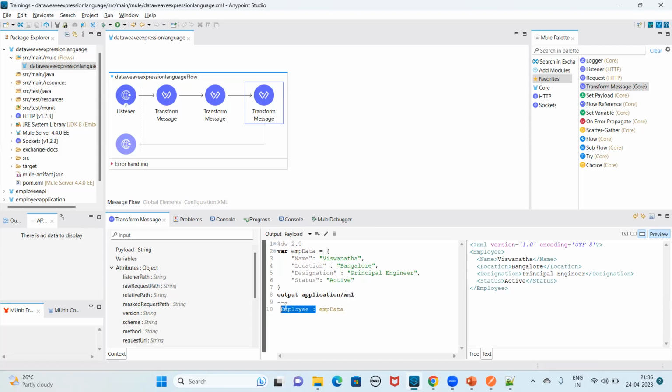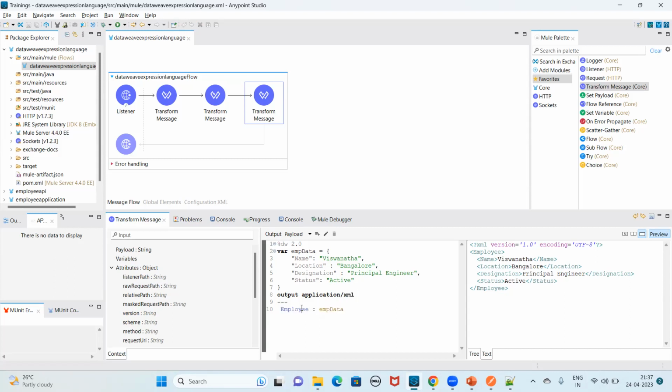So with simple changes, you specify the root element and you store that data to this root element. That's all. This is how you can transform from one format to another format. What is the source format? Here it is the JSON format, and the conversion format is XML. What thing have we changed? We just changed it to application slash XML and added a minor piece of code. What is this? Just a word, right?